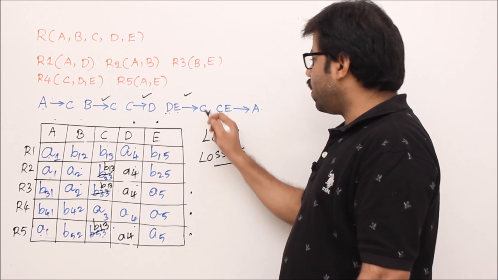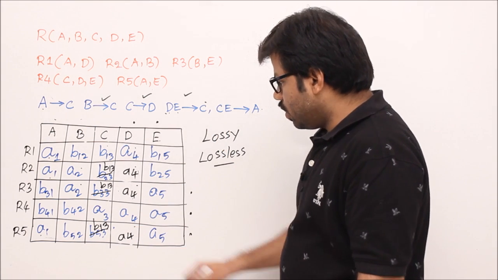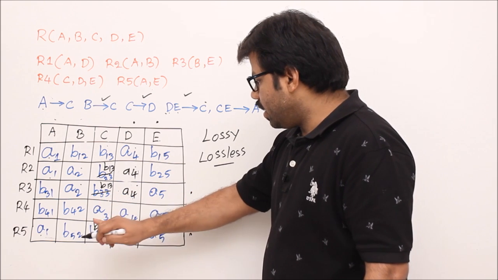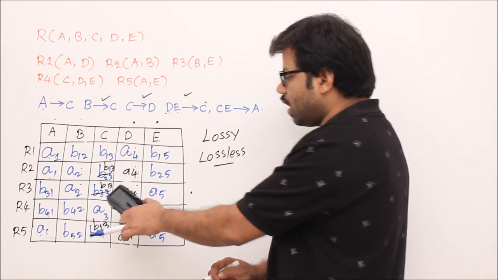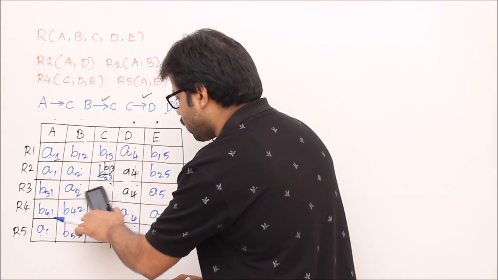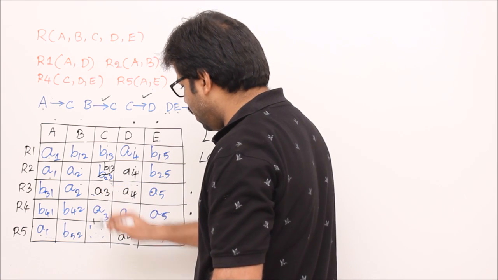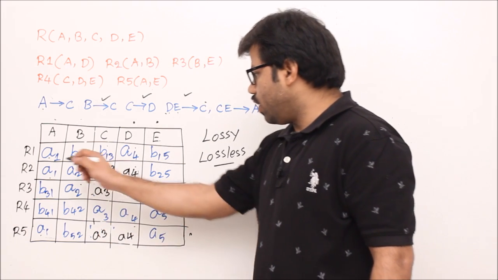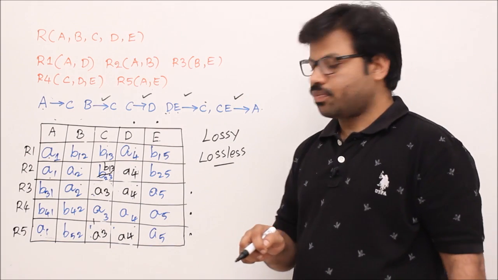Then go to the corresponding C. In the corresponding C, R3, R4, R5. So this point, this point, this point. A, B13, A3, B13. Then one of them is A, right? We have to make the other values A3. So B's should be converted to A's. Then it will become A3. Now, meanwhile, do you see any row with all A's? No, right? So continue. Then CE to A.